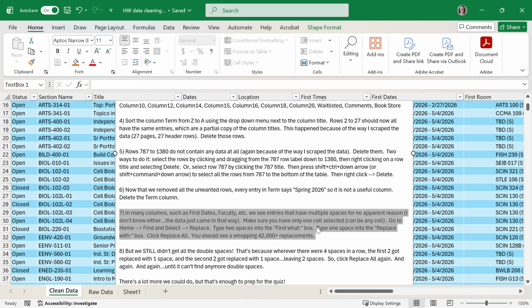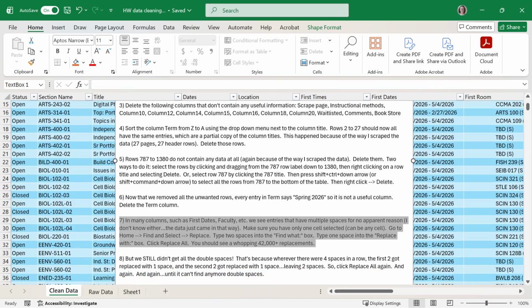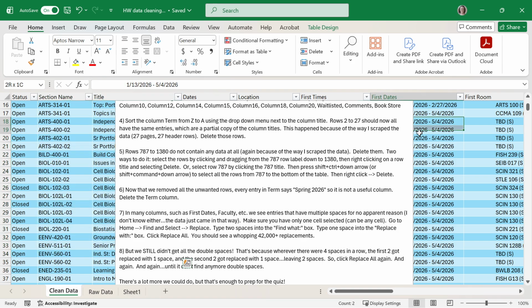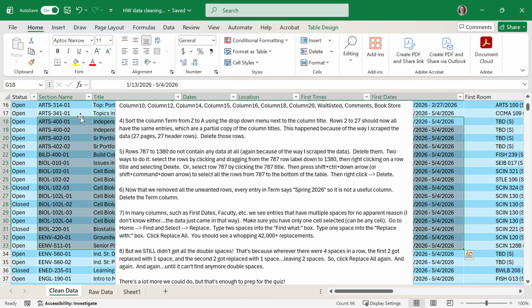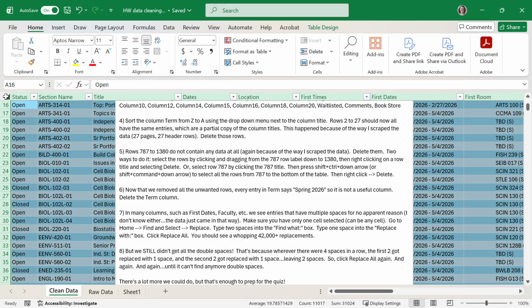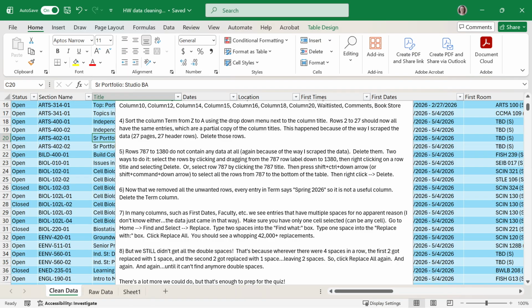The way you can do this is we're going to do a find and replace on the entire sheet. And in order to do a find and replace on the entire sheet, first off, you want to make sure that you don't have just a small region selected like this. If I just select a small region of cells, it'll only do the find and replace in those cells. So I want to make sure I just have one cell selected. It can be any cell, just as long as it's not a whole region. Or you could even select the whole sheet by clicking on the little triangle in the upper left corner. Either way, I'm just going to click on one random cell.